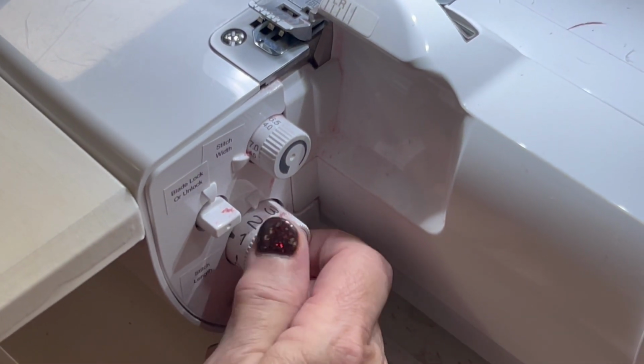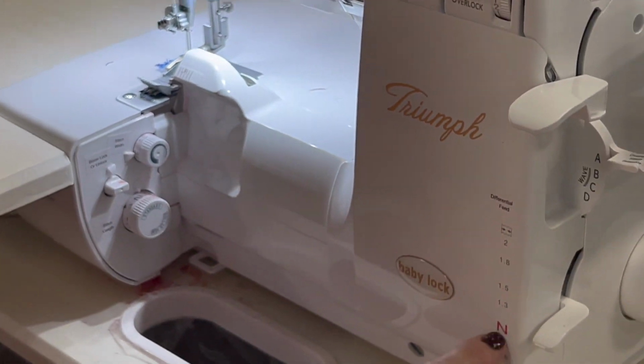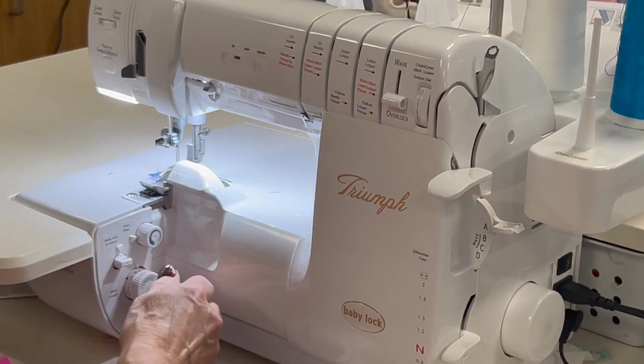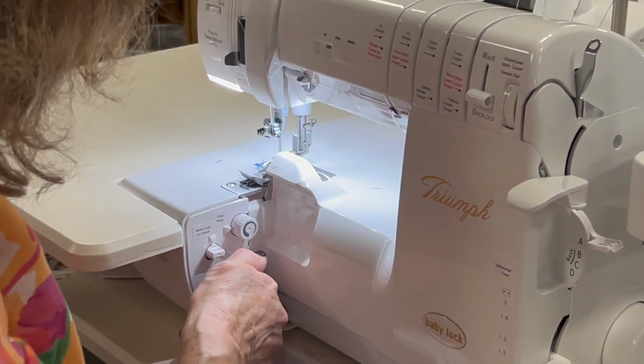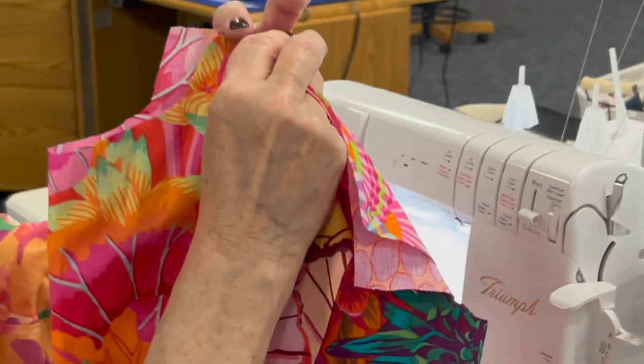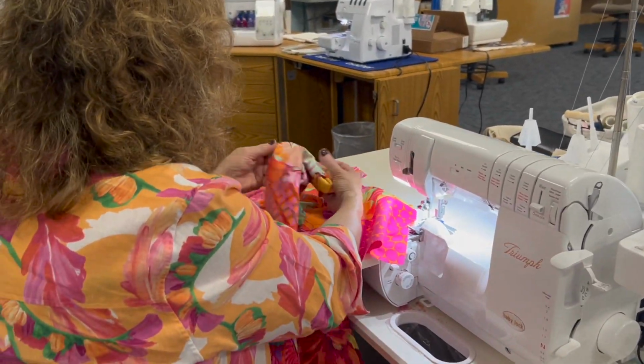I need this about between 2 and 3 right there. This is my favorite, is 7. I just like that. And I got this on normal because I'm not gathering it. I got this on A because I'm doing 4 thread. Then when I want to get really close to do the neck, I'm going to put it on 1 so I'll get a close, gorgeous stitch. But when I'm putting it together like this, the front to the back, I just want the regular stitch so I get ready for the neck.